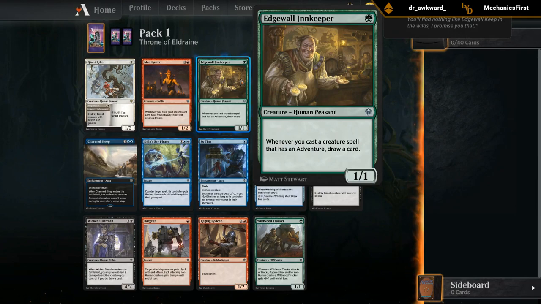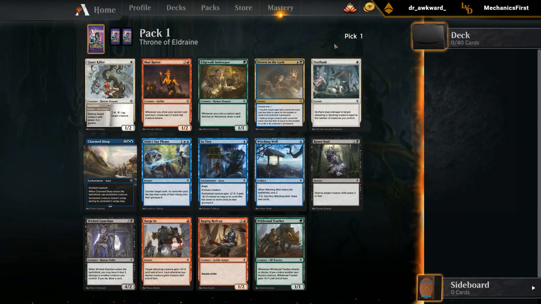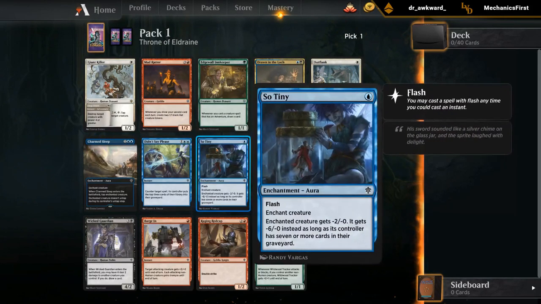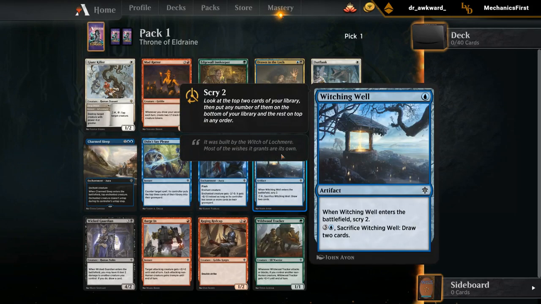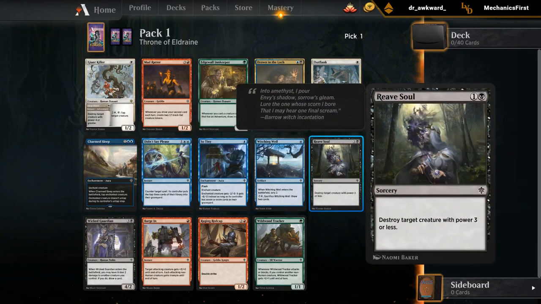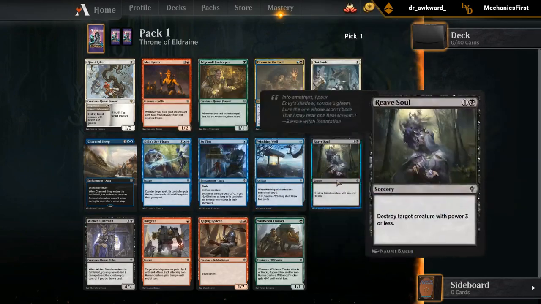The Innkeeper, of course, is great, as we all know. Probably one of the best, if not the best, uncommon in the set. Drown in the Loch, also a nice one for the blue-black control slash mill deck. And we've got some other nice blue cards here for that controlling deck. Charm Sleep, So Tiny. So Tiny can, in the mill deck, definitely be better than Charm Sleep sometimes, as being one mana, which is cheaper, and also flash, so it plays well with counterspells like Didn't Say Please. The Witching Well, decent card draw spell for that deck as well. Reave Soul, great removal too. So a lot of powerful cards for the blue-black mill control deck here.